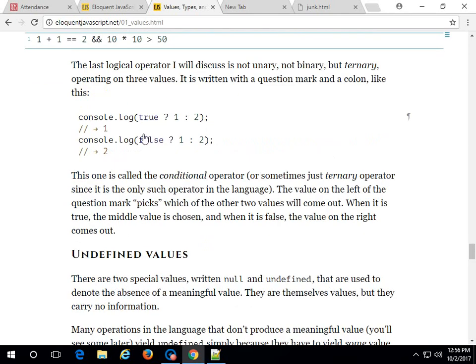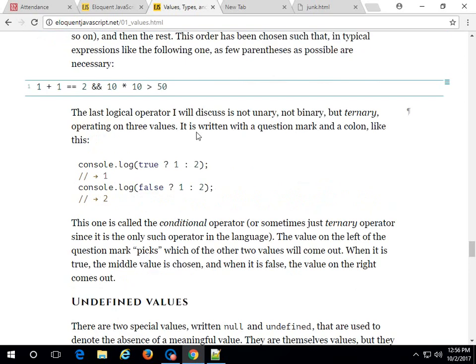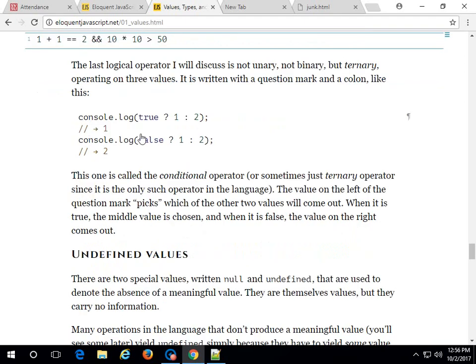We talked about binary operators. We talked about unary operators. There's also ternary operators, where there's 3 operands. And 3 operands is this one here. You give a Boolean expression, a question mark, a value, colon, and another value. What happens is the first value if it's true, the second value if it's false. And you will see that a lot in many different web languages, but definitely JavaScript, because it's so much faster to write it.